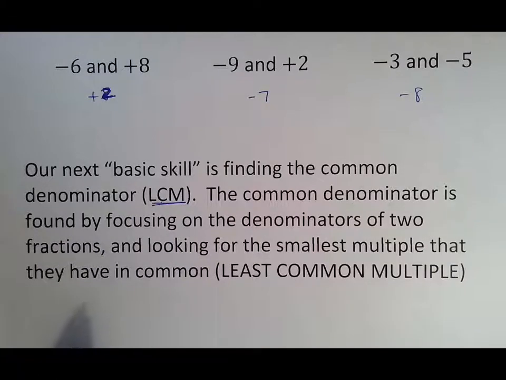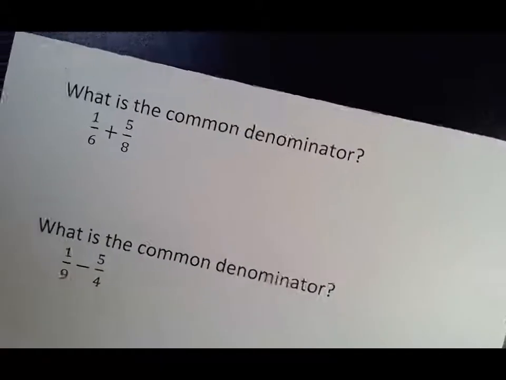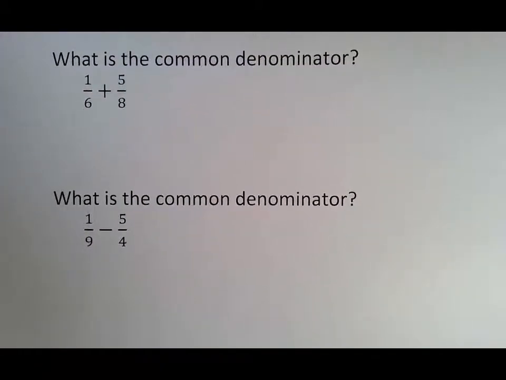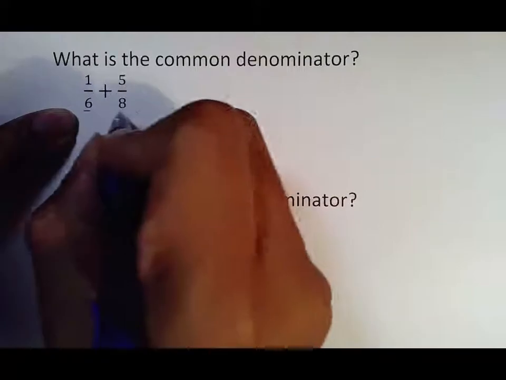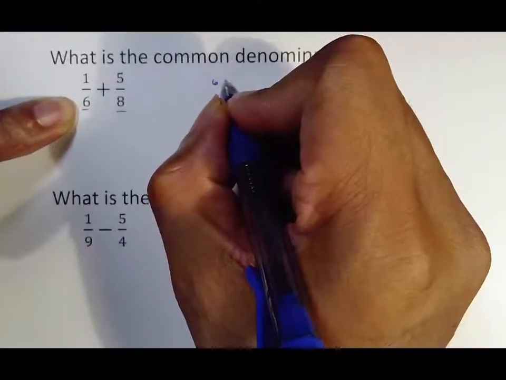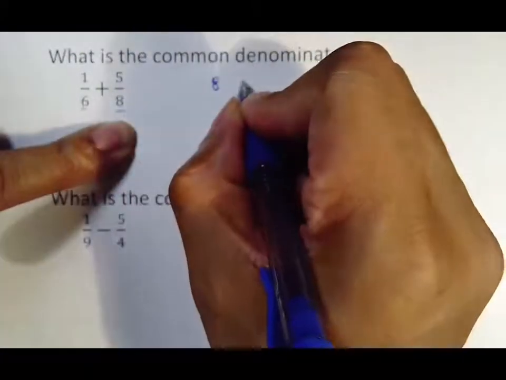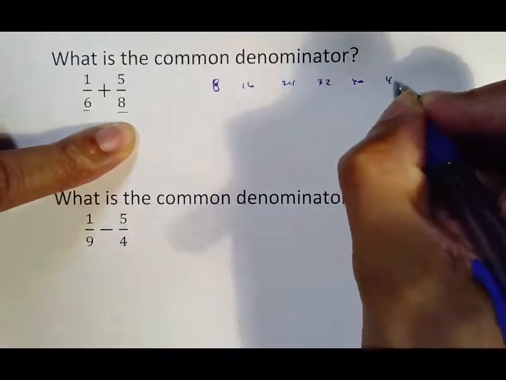Now, here's where last week, or last couple weeks, comes into play, because on your homework you should have seen multiples, which means you either got better at doing multiples, or you at least know how to make your multiples. So when they ask you what's the common denominator, you're looking at 6 and you're looking at 8. And so if necessary, you make the multiples, I would actually make it for the bigger number, so 8. So 8, 16, 24, 32, 40, 48, and so on.